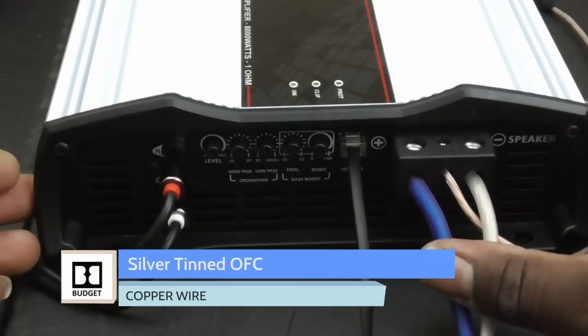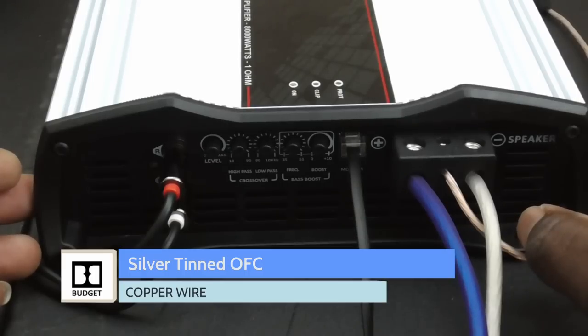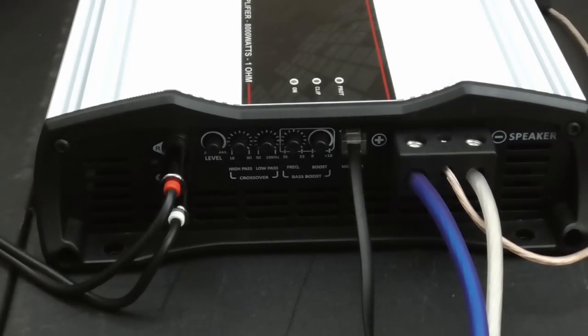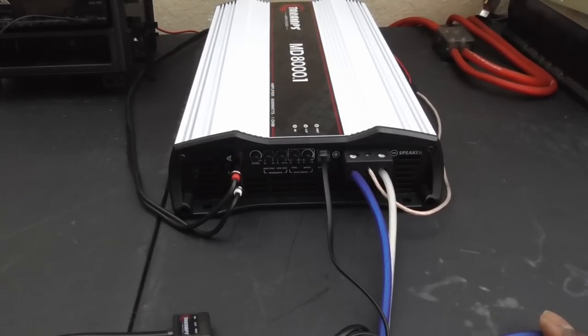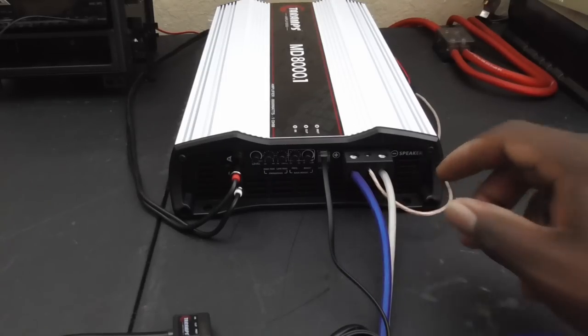In there right now is 10 gauge wire. I'm thinking you can fit up to 8 gauge, but that'll be pushing it. I would really love to see some bigger wire for this 8,000 watt monster here, but we'll see how it holds up. I do have some marine grade OFC wire coming out of this, and we'll see how it holds up. We'll be checking temperature and stuff like that.